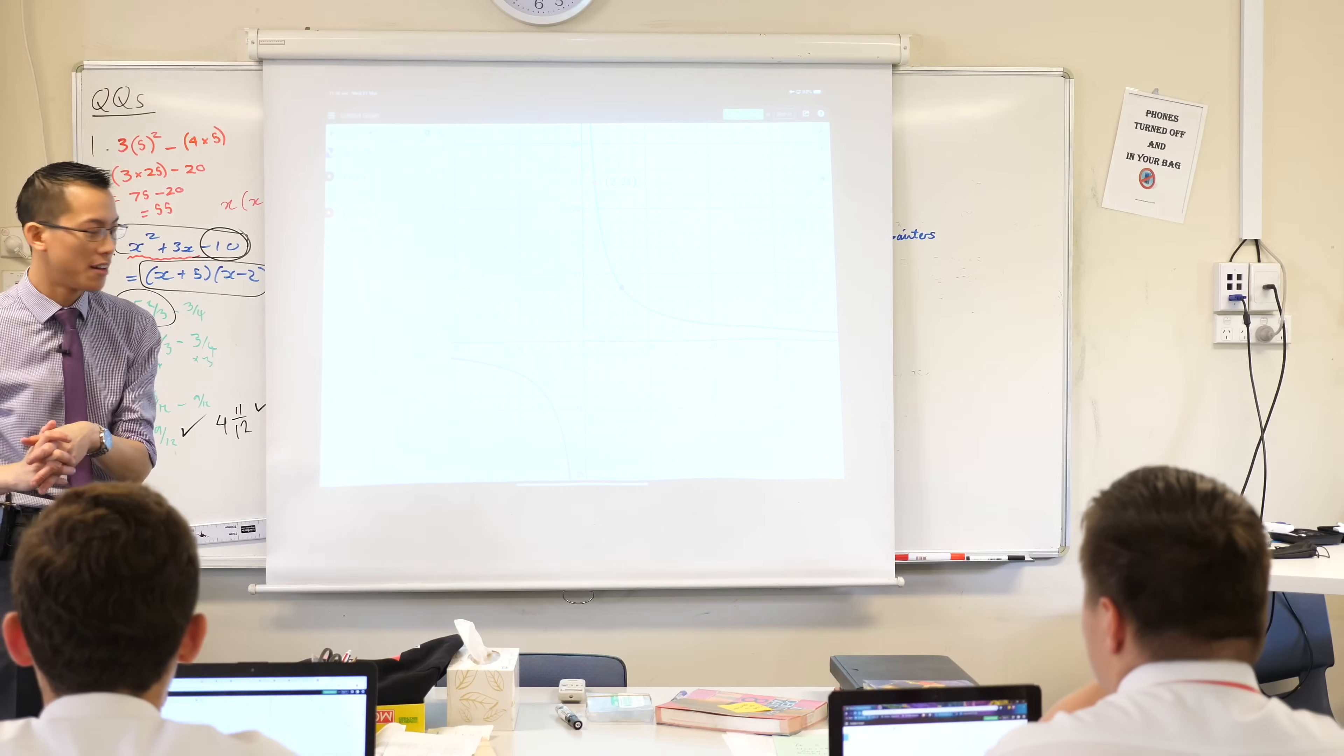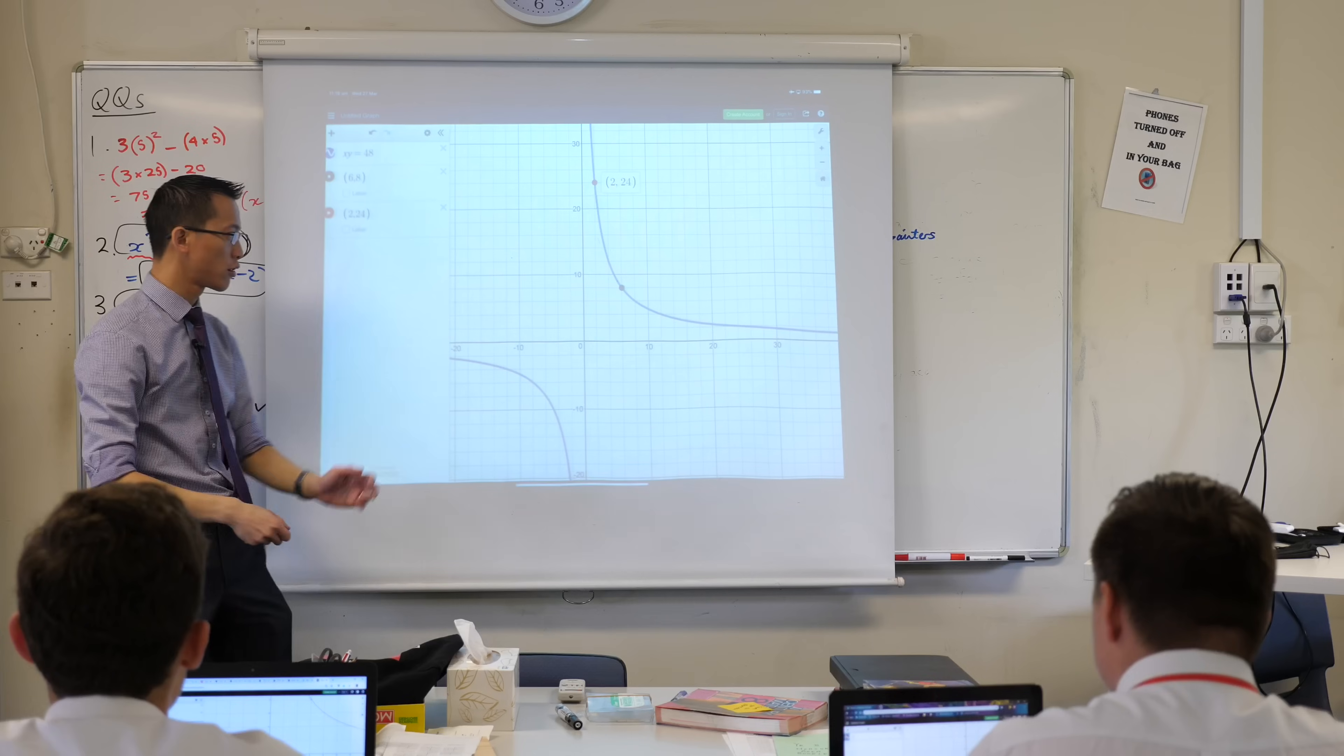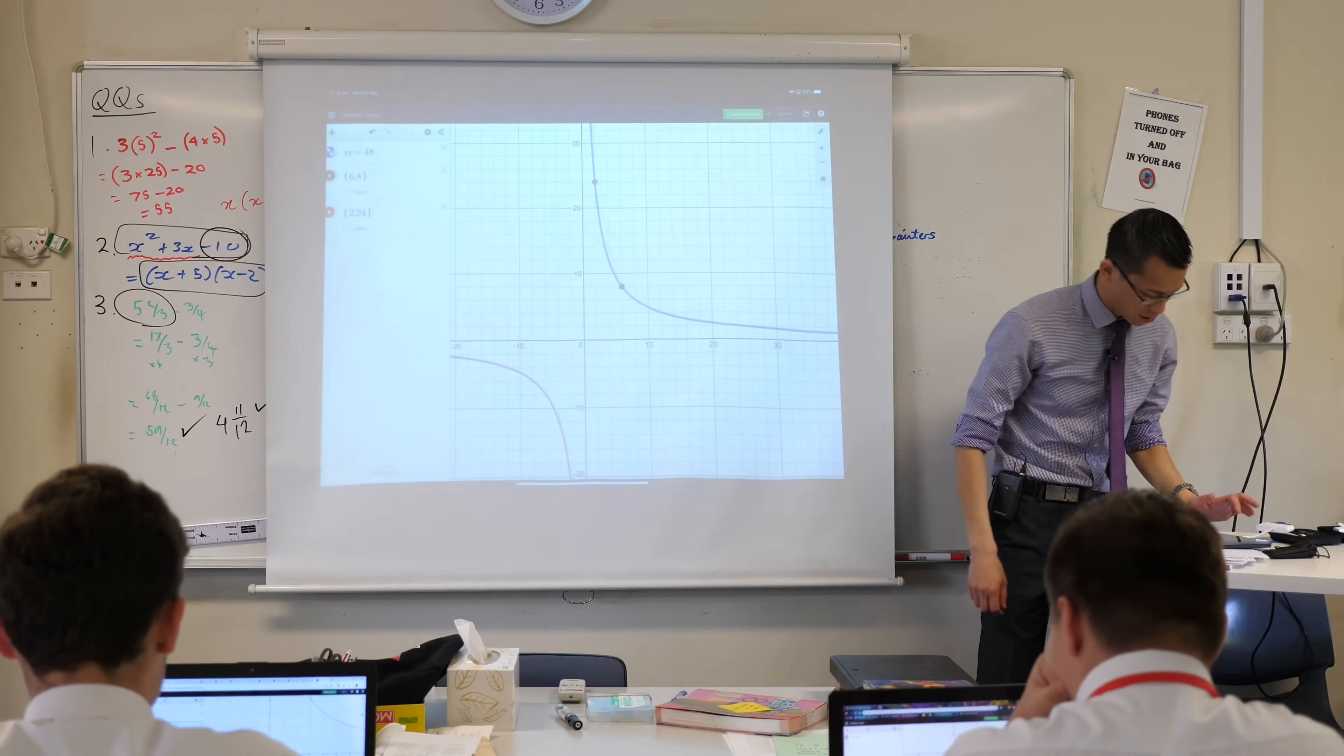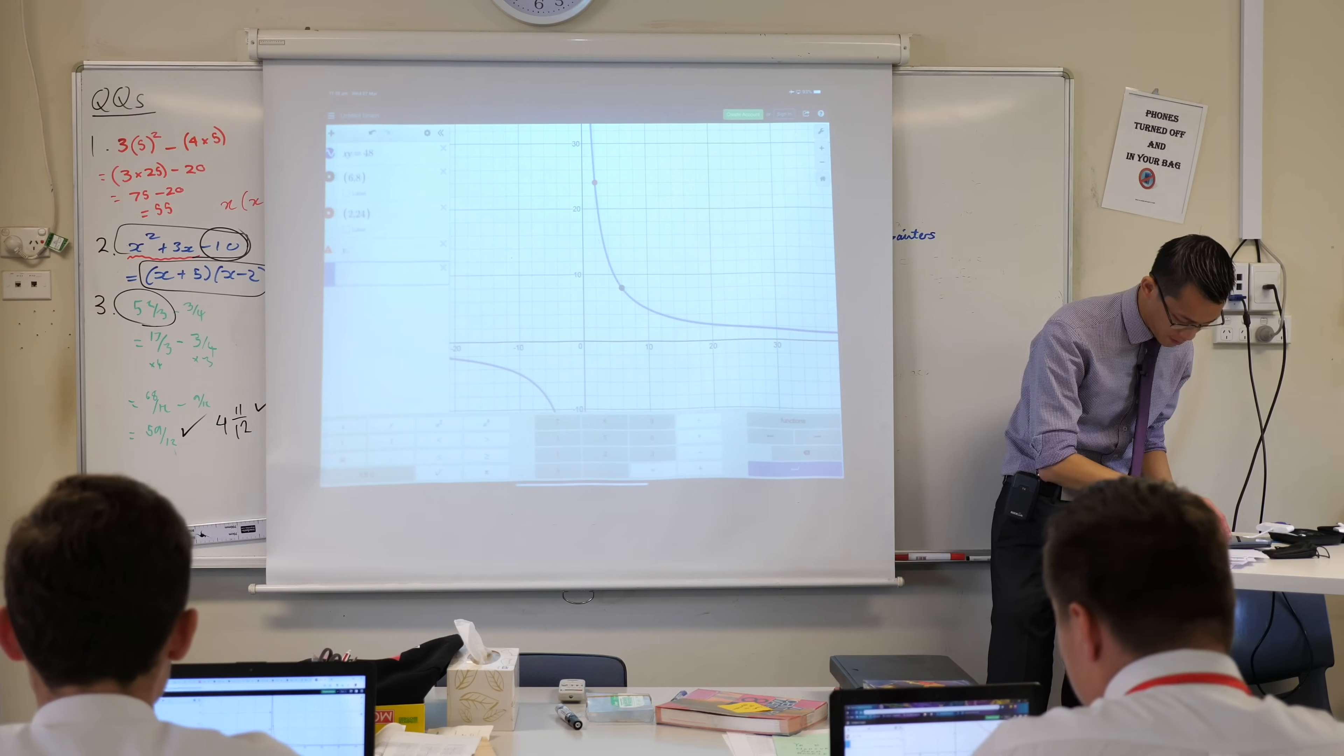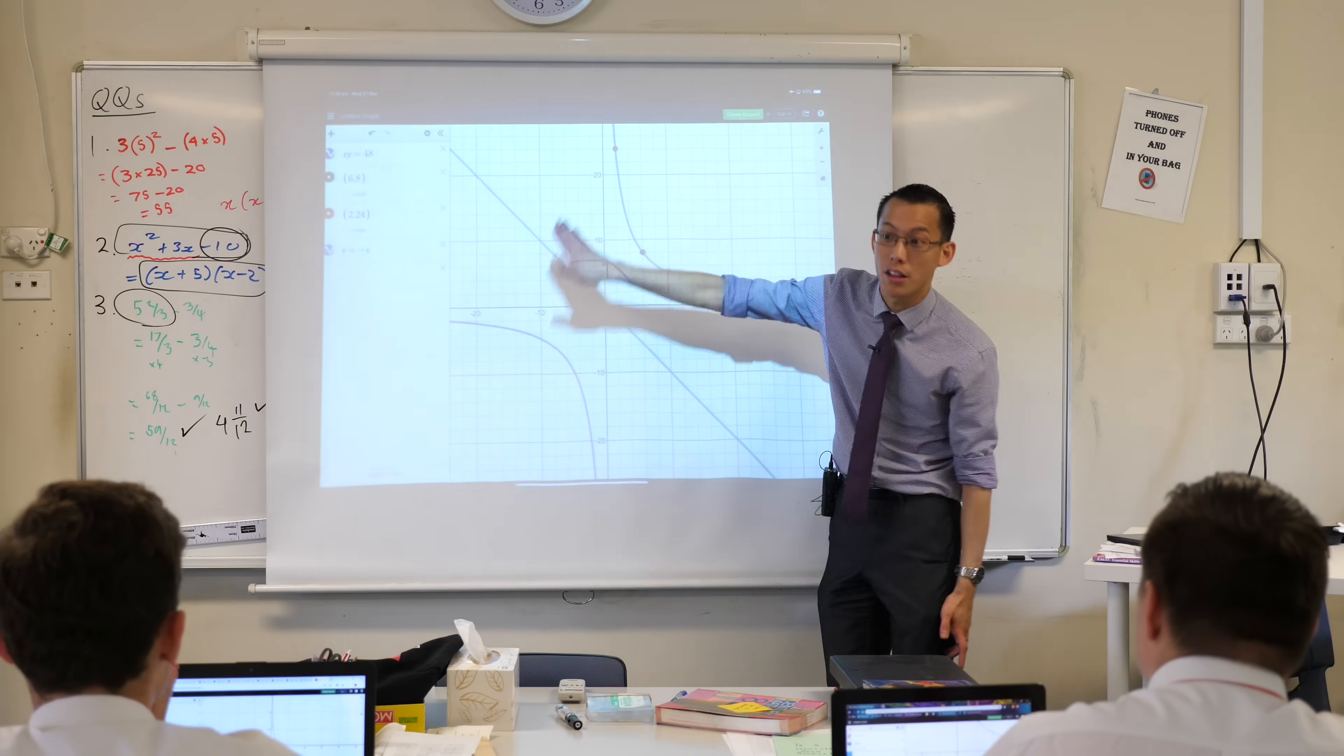That's a perfect mirror. Okay, so number one, this guy over here is actually a mirror image. If you take your computer, which I cannot do to this projector, and you just kind of rotate it 45 degrees, like if you look at it like that, you can see this is a reflection across. In fact, I'll even put the reflection line on so that you can see it. This is what it looks like. y equals minus x. If I could type properly with my stubby fingers, that would help. There you go, there's the line of symmetry, so that's great. So it's like, look, this guy's going to be exactly the same as that guy. Same shape, just the other side.